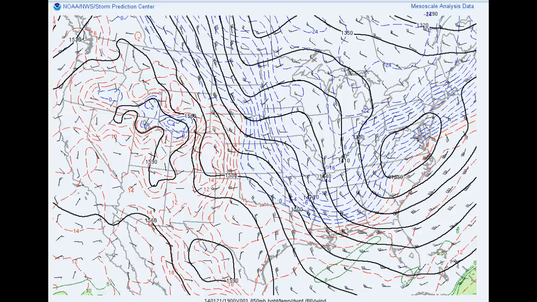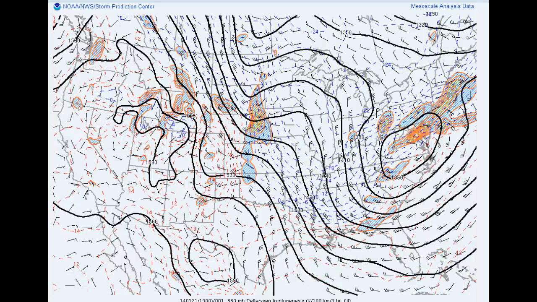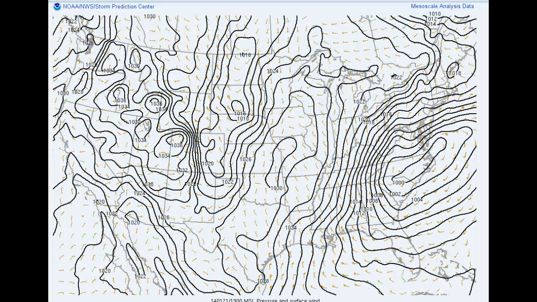Take a look here at the 850 millibar frontogenesis, and I mean this is just blatant frontogenesis in here, and that's just classic in there. And again, right along that is where we are seeing the heavy snow band developing, right in that area of frontogenesis in there, particularly down in here is where the heaviest band is. So that's working out well.